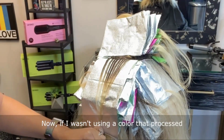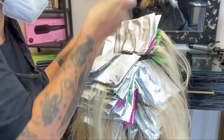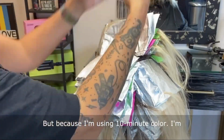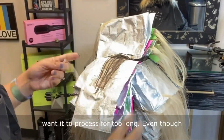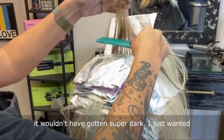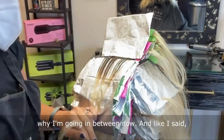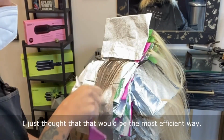Now, if I wasn't using a color that processed in 10 minutes, then I wouldn't have done it this way. I would have done it with the highlights at the same time, but because I'm using 10-minute color, I'm doing it this way. I really just didn't want it to process for too long. Even though it wouldn't have gotten super dark, I just wanted to avoid it sitting for that long. So that's why I'm going in between now, and like I said, I just thought that would be the most efficient way.